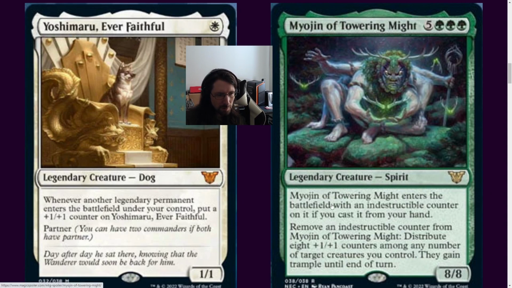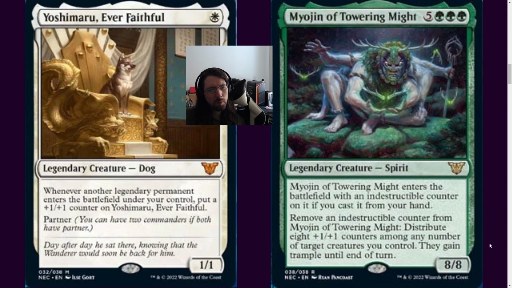So whenever he enters the battlefield, he gets an indestructible counter if you cast it from your hand. So that's a pretty big drawback, because typically with stuff with this giant casting cost, you want to find a way to cheat it into play, because it's hardly worth casting. That's a lot of mana. But if you do manage to cast it, it gets indestructible. If you manage to cheat it into play, no indestructible. So that's kind of a pain. You can also remove the indestructible counter to distribute 8 +1/+1 counters on other creatures, which gain trample. So this is kind of cool. I mean, it's a way to push through with a big attack damage, sort of like Craterhoof or something.